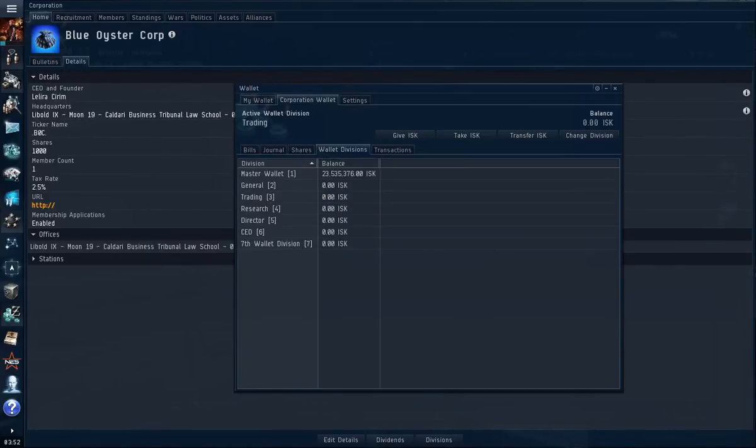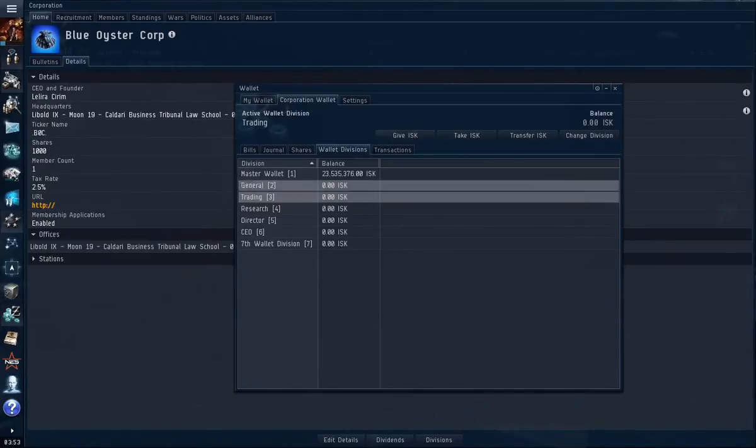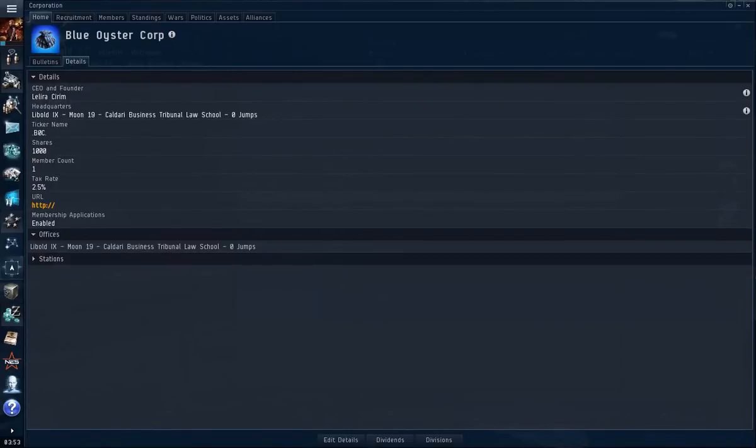So this is where either limiting people's abilities, such as is done in EVE University, where if you're below a management level you're only able to select one or two wallets, limiting people's ability to do things they shouldn't be doing, or simply training them how you want it to be done. Those are the only two options. You can't say, anytime somebody does something on the market or with a contract, I want it to go into X or Y division. You can't do that.